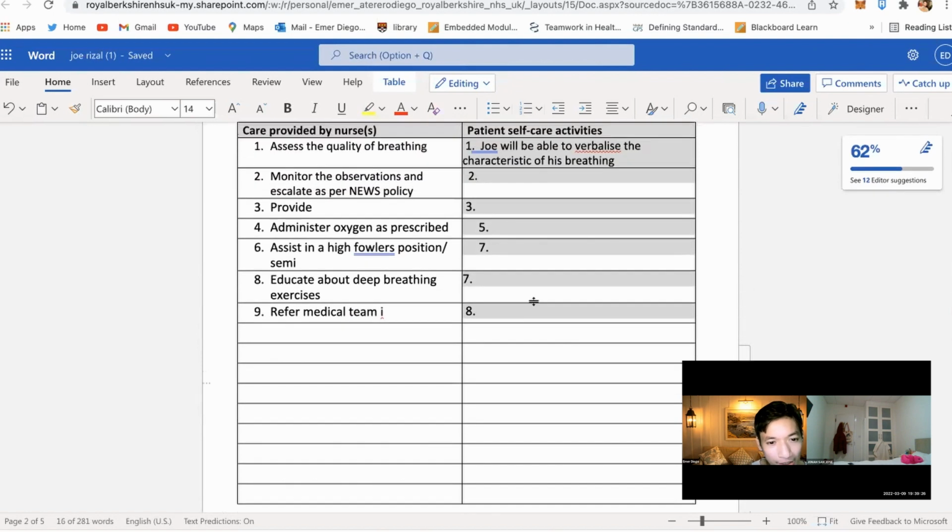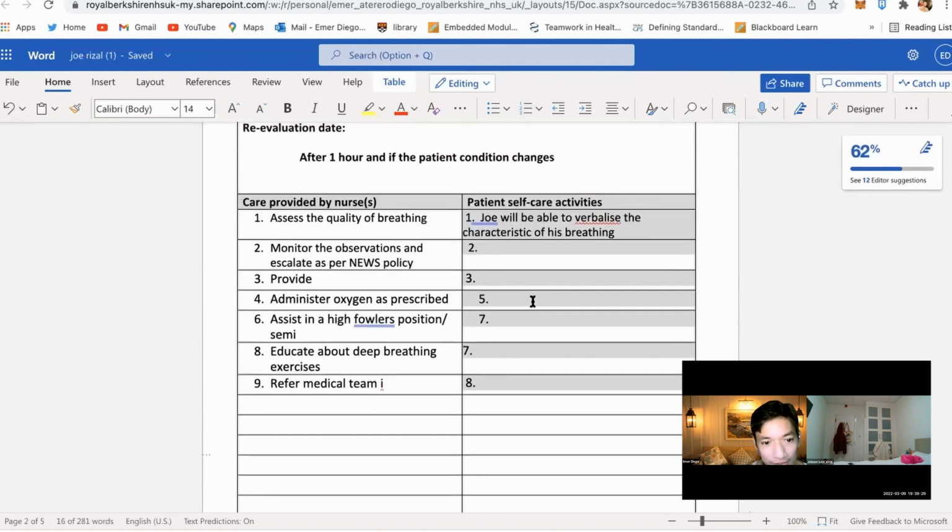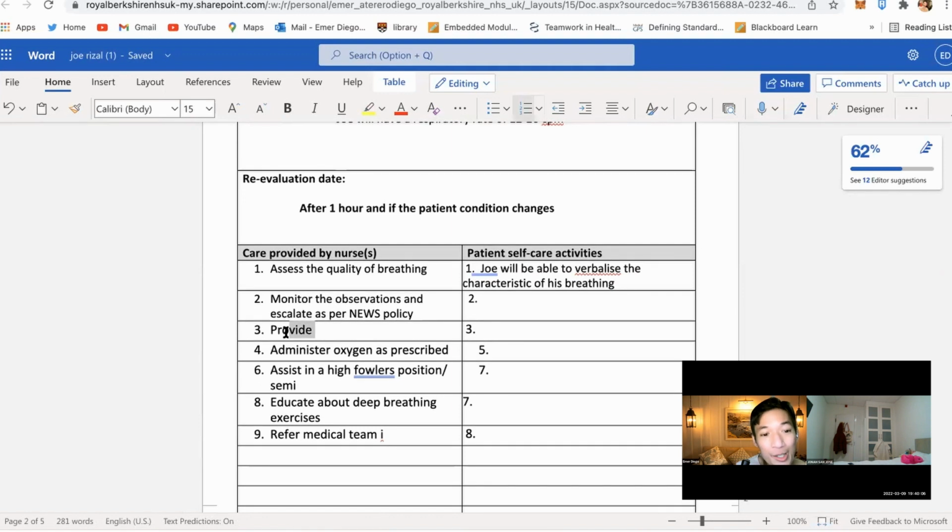But I hope you got the gist on how to fill out this section. Provide the call bell. Okay, well done. Thank you, Maria. So guys, just to let you know, I know probably when you're writing your care plans, you normally write give consent, ask for the consent, provide the call bell, explain the procedure. Those are the interventions wherein you're just filling out the gaps. Remember, you've asked for the consent already during assessment. The patient already agreed to you doing the whole thing.